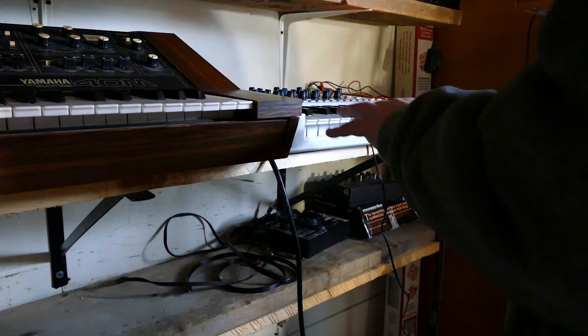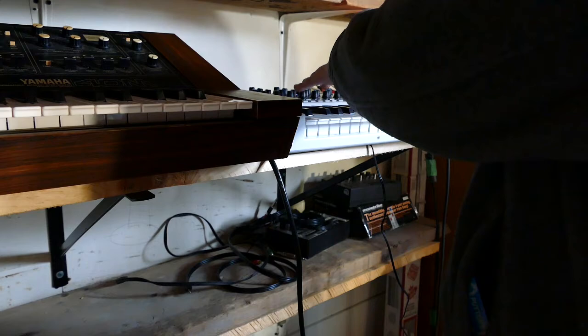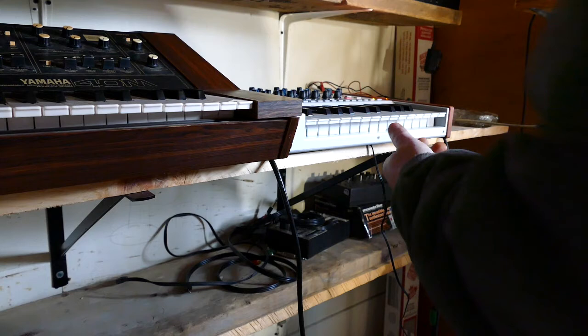So we start out. I have this in unison mode, and I have oscillator 1 and 2, the low note priority. I have oscillator 3 and 4, the high note priority. That's going to be transmitting via MIDI to an MS-20, and that MS-20 will be transmitting eventually the CV to the Monotribes and the other MS-20. Let's begin.